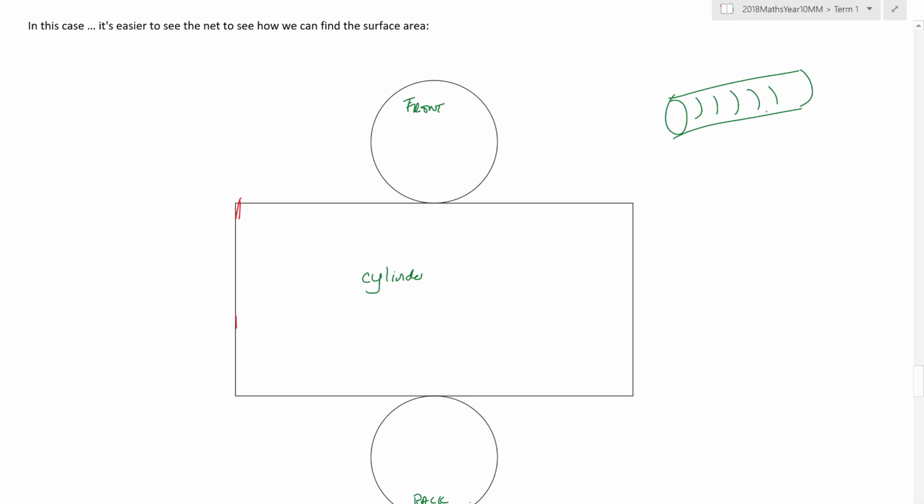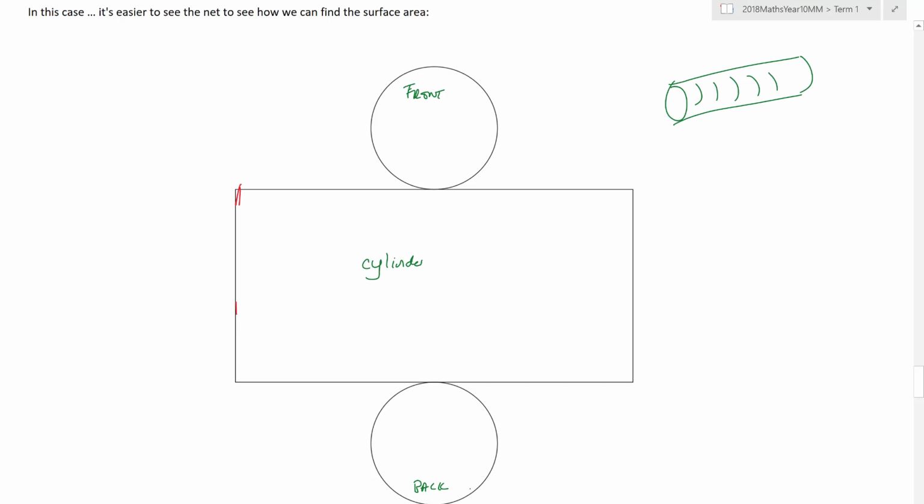Now, this is where life gets exciting. Imagine I was to take this and measure all the way around there. As I've said in a previous video, all the way around the edge of a circle is called the circumference. When I take the circumference of that circle, we know it's either 2 times pi times radius, or it's pi times the diameter. And the radius is from the middle to the edge, and the diameter is from one side to the other, passing through the origin.